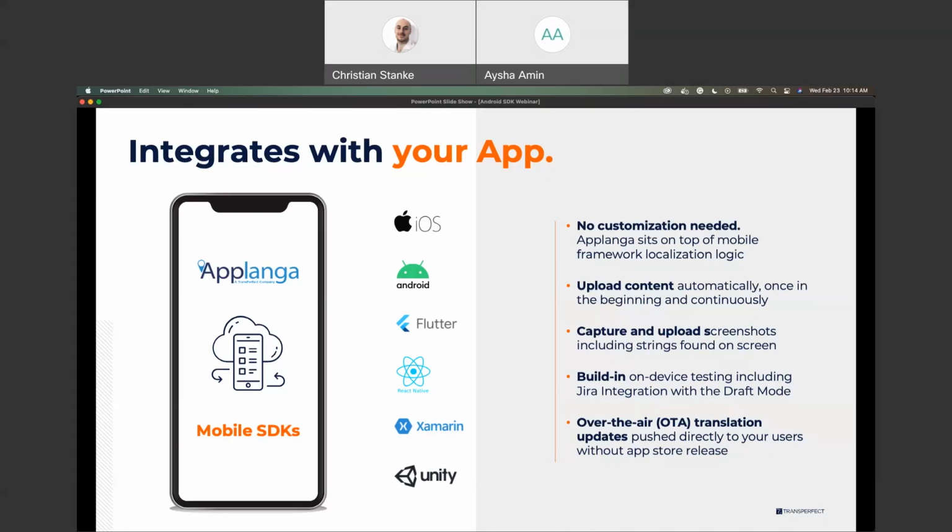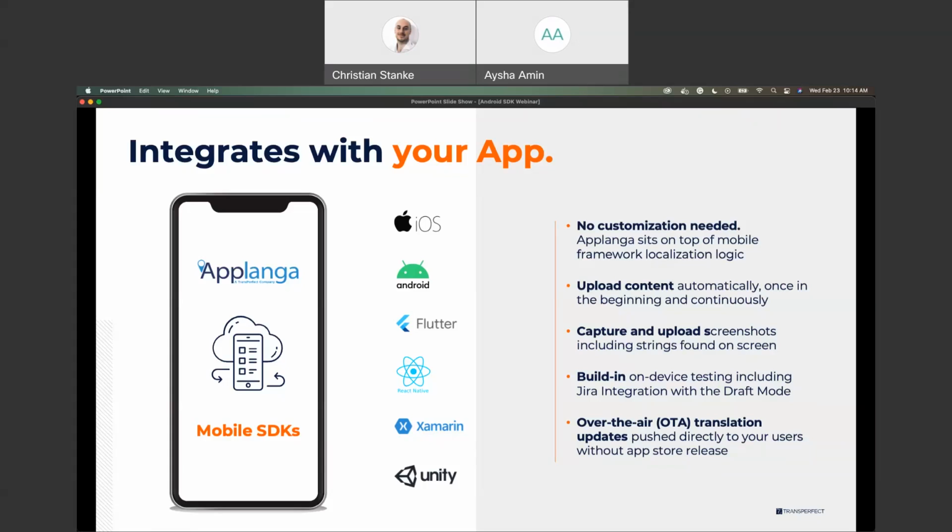The settings file should be updated with each release, and we also provide scripts to automate that as part of the integration. While it will hold the translations from the time the file was generated, we also have a feature that will cover any translation changes between releases. So that actually brings us to the over-the-air updates.